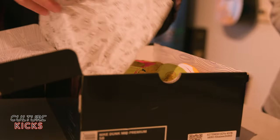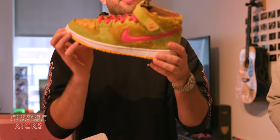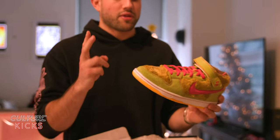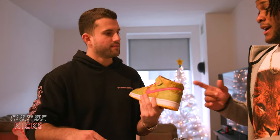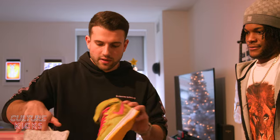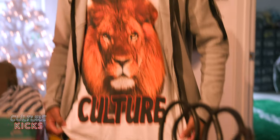This is a no-brainer investment right here — the SB Mid Mama Bears from 2006. This shoe is going to ten thousand dollars this decade, along with its other two counterparts in the pack of three, the Three Bears Pack. It's just an iconic SB, one of the most iconic SBs of all time. I copped these for a snipe on a bid at about $1,200 — these are easily $2,000 to $2,400. Basically doubled my money, but just happy to have these at a low price point for the ride up to ten thousand.